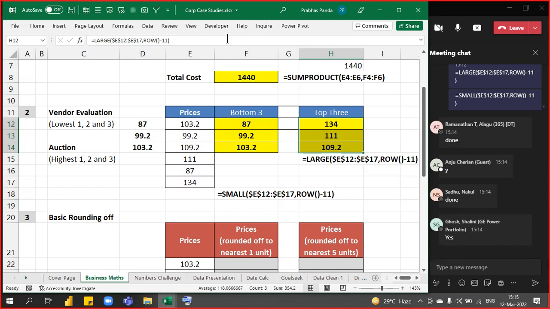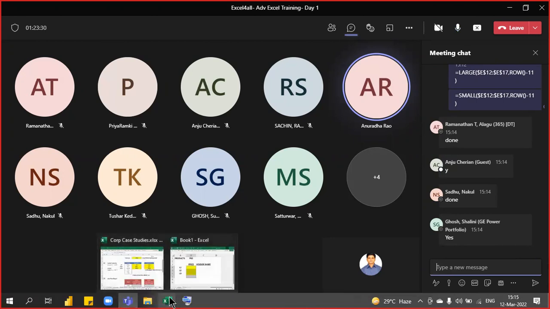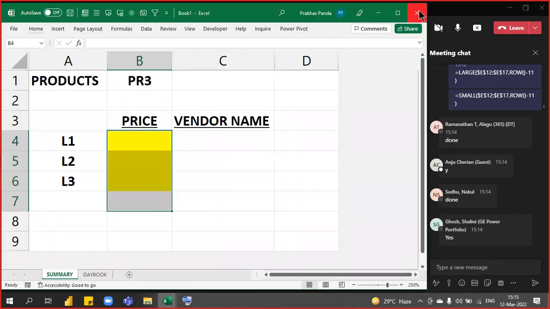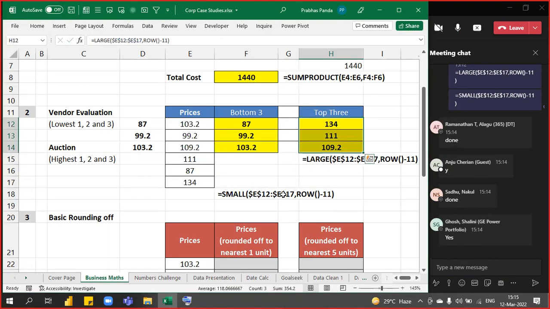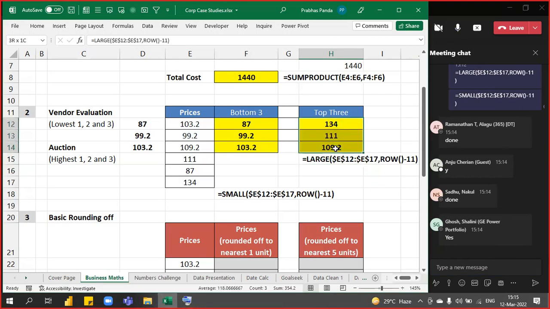I don't know what I'm doing wrong. Okay, if you wish, you can share your screen. Let me see where it has gone wrong. Okay, 1 minute. I was just working off my other system right now. Okay. Just give me a second. Can I just tell you what I did? Okay, please. I first select the prices, the entire column.